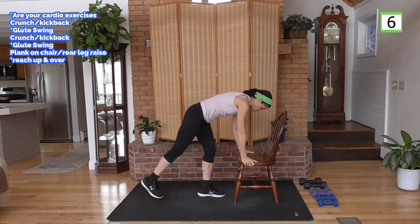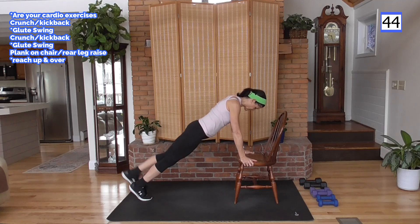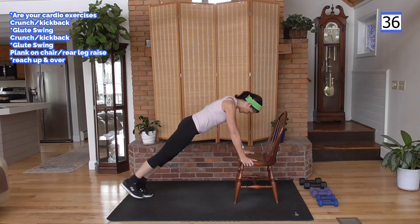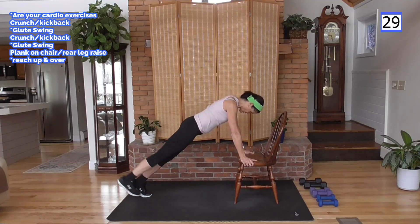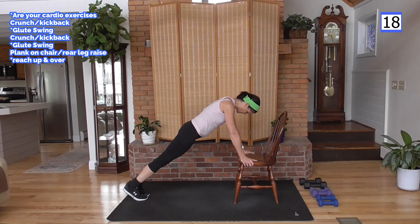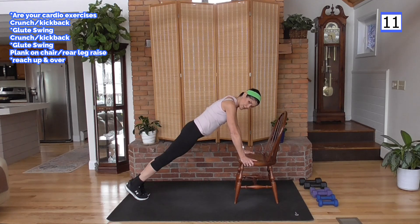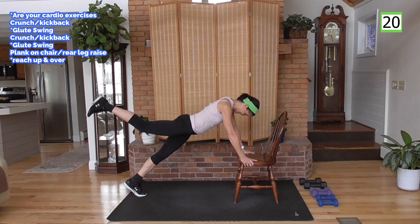Get your chair and come to a plank on your chair — you can be here or here. Now leg raise, ready? Alternating. Lift. Squeezing the glutes. Abs are tight. I have been doing this a very long time — 22 years. I have changed my thought process over time, and it's come from experience working with hundreds, if not thousands, of women to help with weight loss. We've counted macros, counted calories, cut out food groups — we've done it all, just like maybe you have. And I've had the most success and the happiest clients when I tell them they get to eat real food.